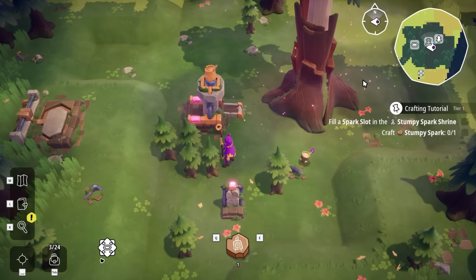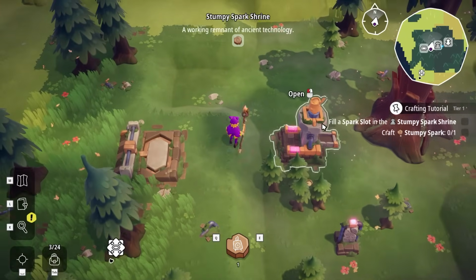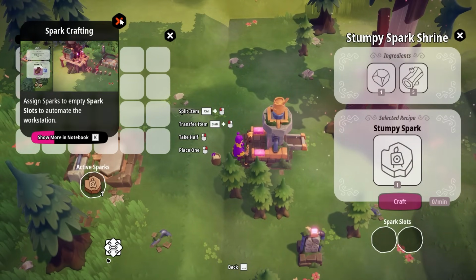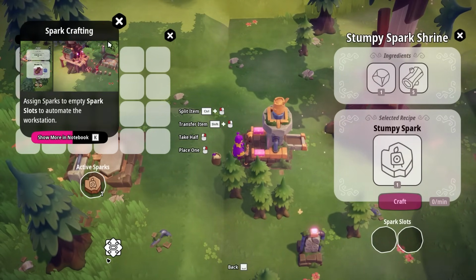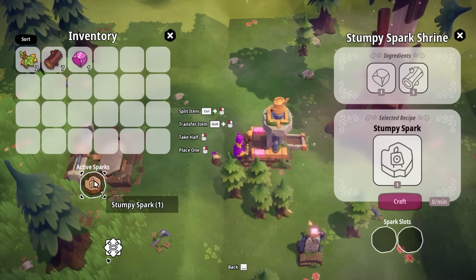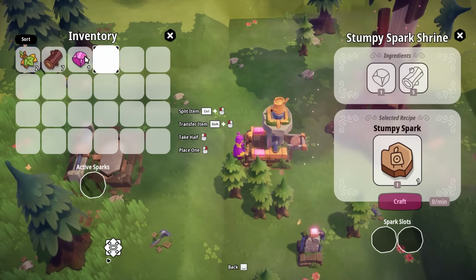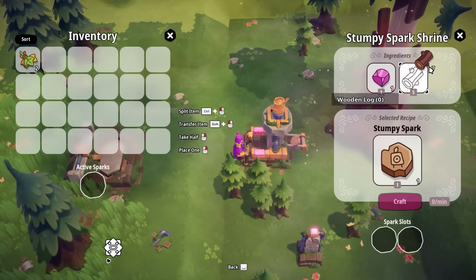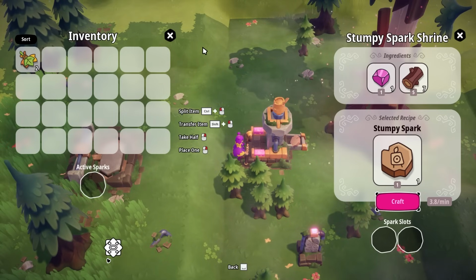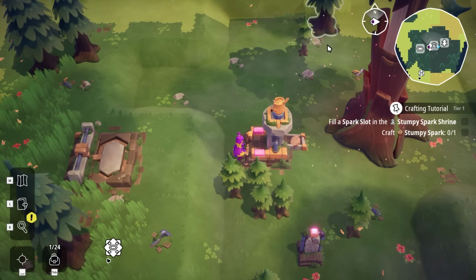Okay, so fill a spark in the Stumpy Spark Shrine. And craft... Fill a spark slot. Okay. Assign sparks to empty spark slots to automate the workstation. I see. Okay, so I need to put that guy in. Right, and then an aether, and then some wood, right? And then craft. Is that right? I'm not certain I'm doing this right, but okay.